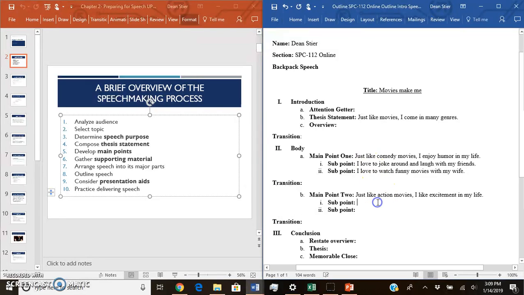And then let's move down and make some subpoints for my main point 2, which is just like action movies, I like excitement in my life. So I enjoy experiencing new and exciting cultures.